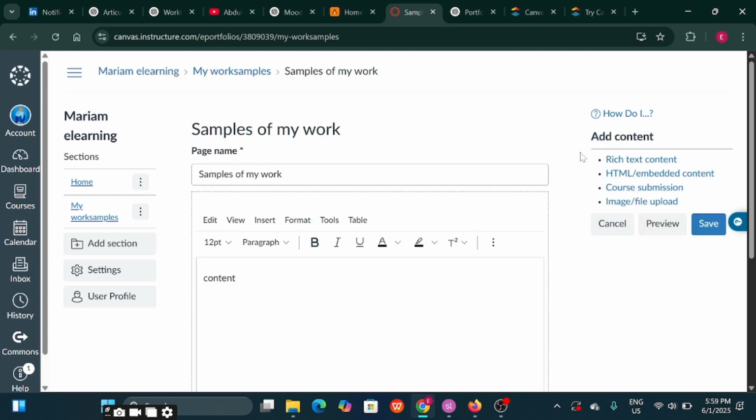Okay, so my sections. This is samples of my work.